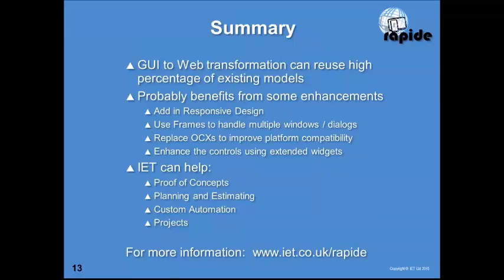So we can help you with proof of concepts, in planning and estimating the cost of doing this work, maybe even some custom automation. If you have hundreds of procedure steps that you want to convert and they all conform to a certain pattern, then we can build plugins that will automatically convert your GUI applications to add in those enhancements rather than you having to do that manually. And we can even get involved, as we have with some customers, in project work where we can take on some or all of the work in doing the first cut transformation and take your GUI application and give it back to you as a browser application.